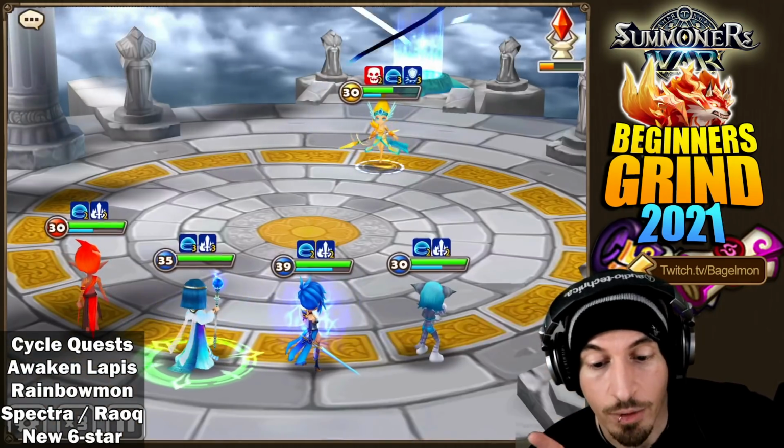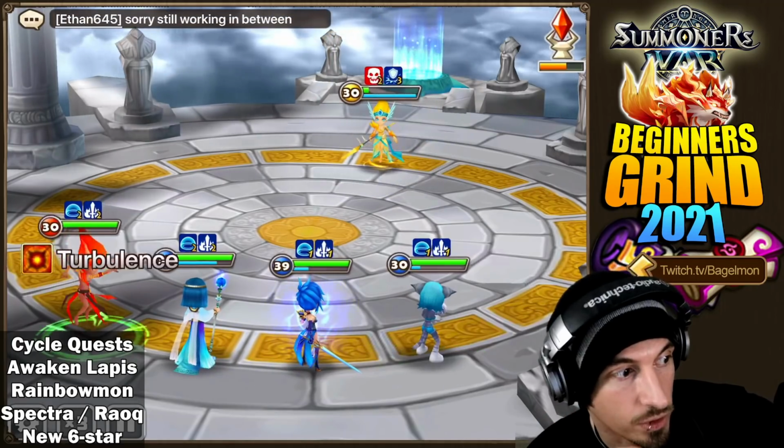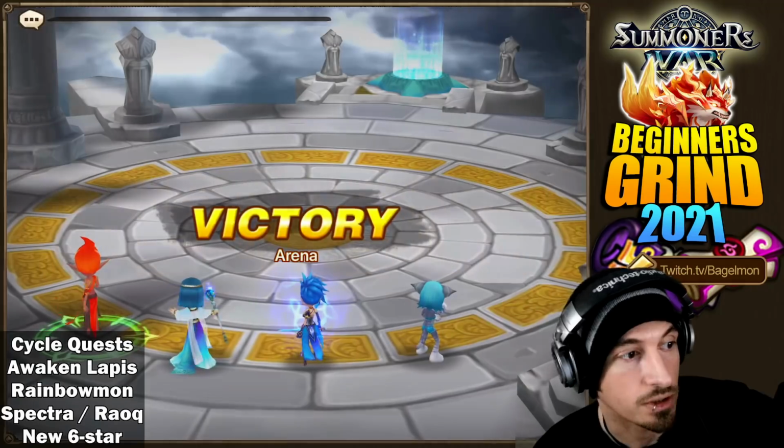So we finally got a Fire Nagami. Now we can start building him. I also really, really love Spectra.